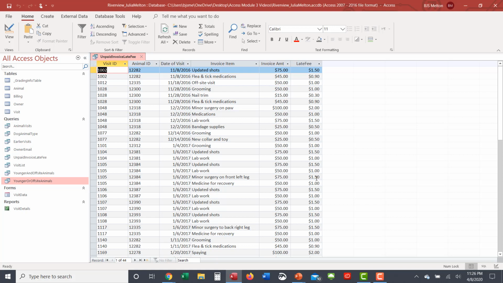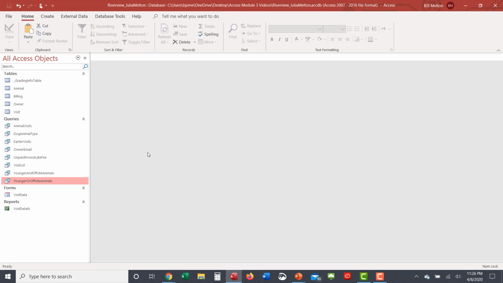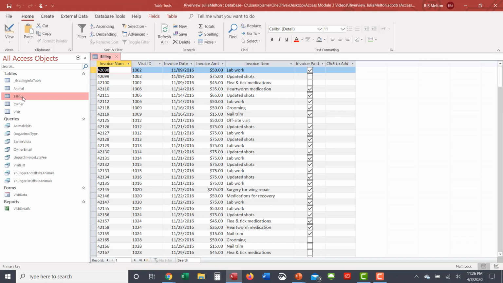The first thing we want to do is close our unpaid invoice late fee query and save it. Then we're going to open up our billing table. Make sure your Home tab is displayed. In the Records group, we're going to click on Totals.